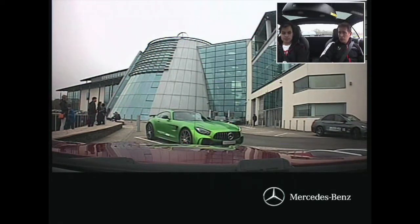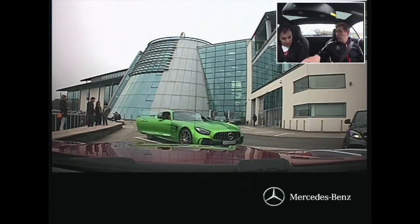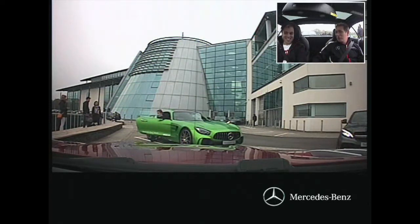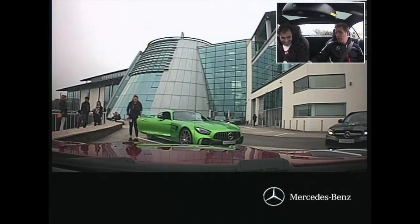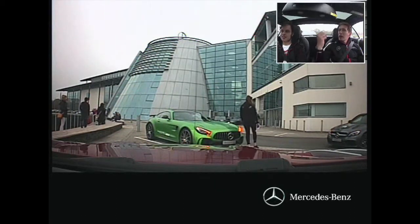If you're happy with that — it's column shift, same as the previous one you drove, so the gear paddle is always up on the right-hand side. I've been so used to this new style. It's the new style for these ones — the C63 would be that. It's quite nice that they've gone back to it on the GTR.